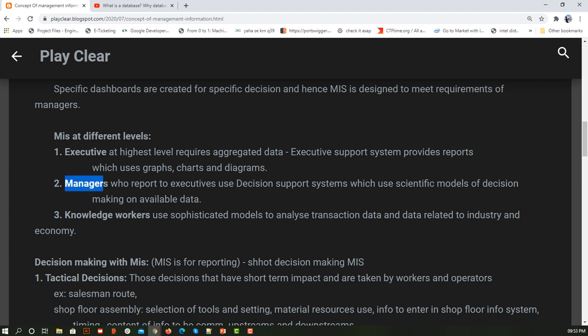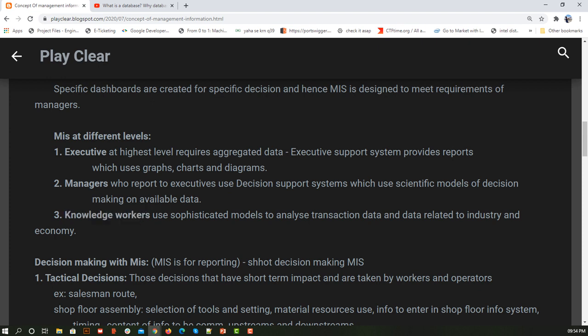Similarly, the manager is going to use the same data. Okay, so we'll go with our example. The salesperson is done with the conversation with the customer, where he tries to add some more information that he got from the customer. What was the discussion about, what was the conclusion, is the customer going to buy any new set of products, or whatever the discussion was about, he'll enter into a software again.